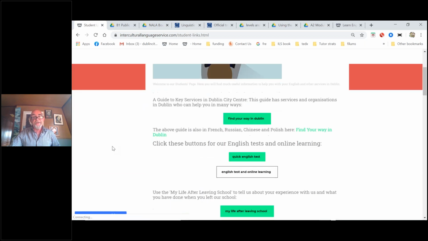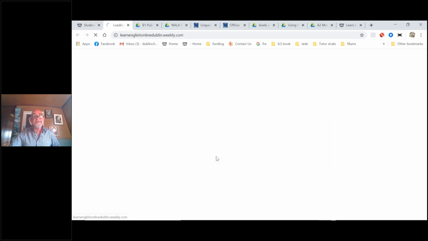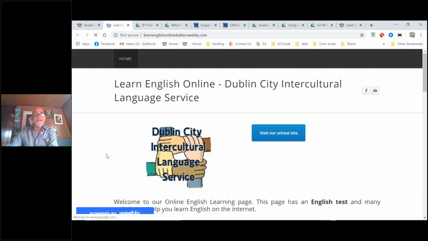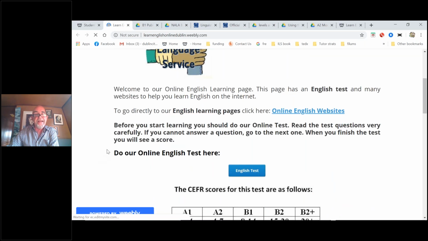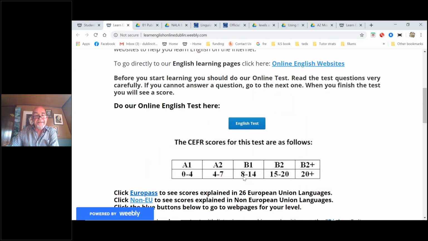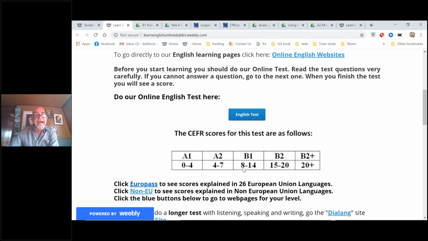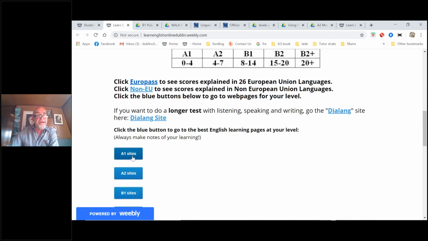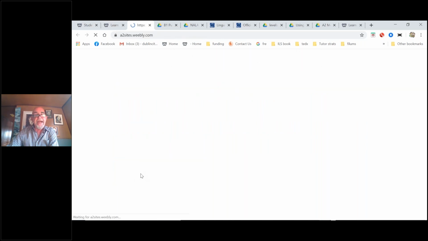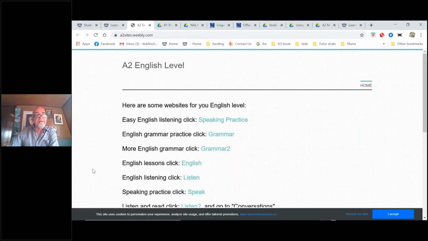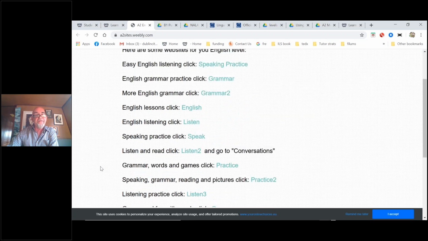So if they go to the students page and they go to English test, the advantage of this particular test is they can take the test, they can self-assess their level, they get points at the end of the test, and then they're given it. And based on that assessment, there are websites here. So if I tested A2, I have linked in A2 websites for that learner.